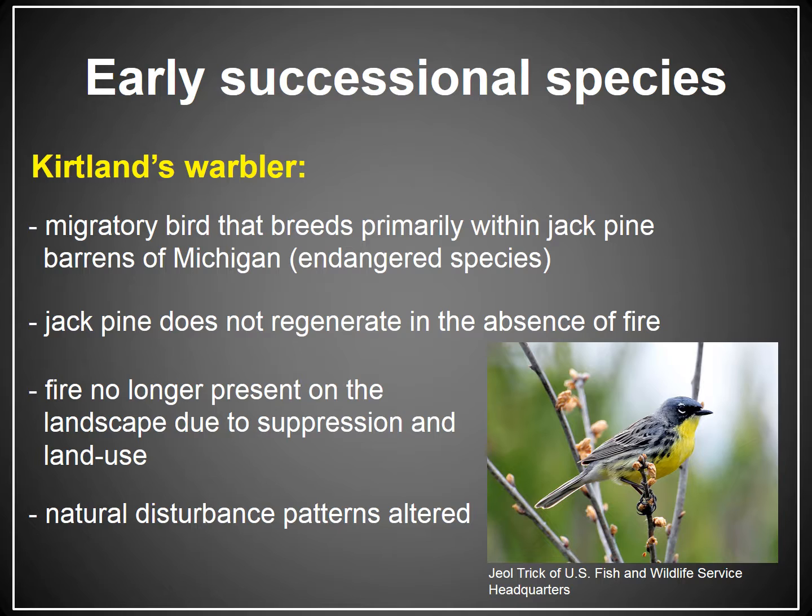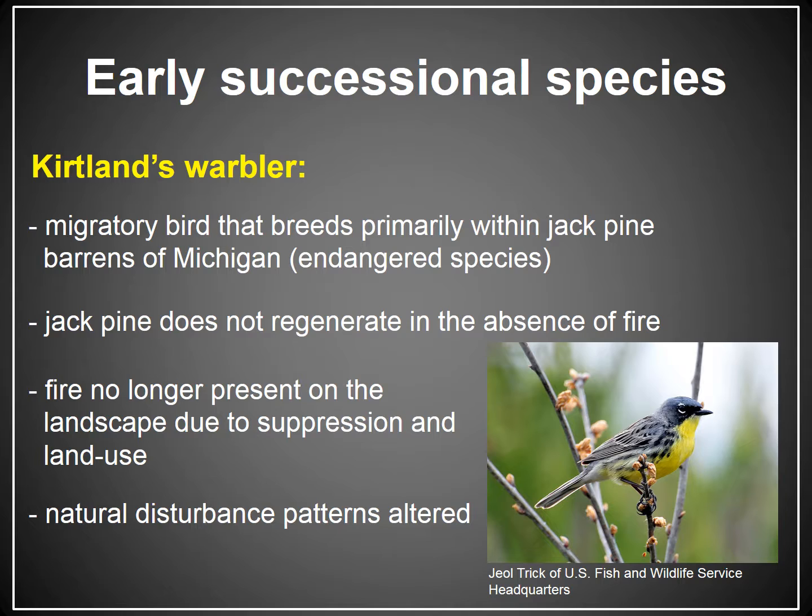The first example here, the Kirtland's warbler, is an endangered migratory songbird that breeds in the jack pine forests of Michigan. Jack pine is a fire-dependent species. It forms single species stands and relies on stand-replacing fire events to regenerate. Hot fires that remove an entire stand at a time. So these fire events occurred historically as part of the natural disturbance regime of that area.